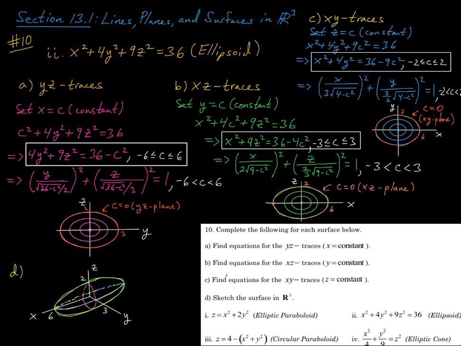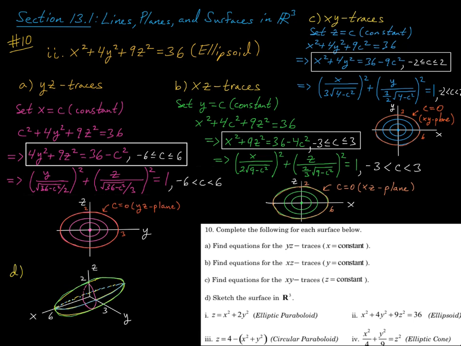Now let me put in these specific traces that we highlighted along the way. These are the intersections of our football, what's called an ellipsoid, with the YZ plane, from this one. So that's going to give us this red ellipse right here. And then this cross section, that's the intersection with the XZ plane, so that's here in green, that's that ellipse. And then from C, for the YZ trace, if I set C equal to 0, that's going to give me the intersection of our ellipsoid with the XY plane. So that's what you see here in blue.